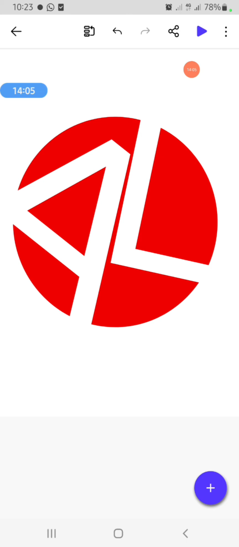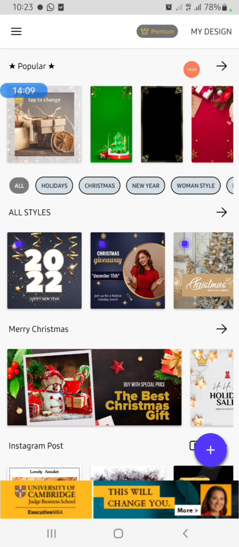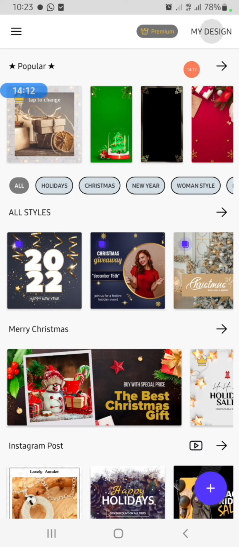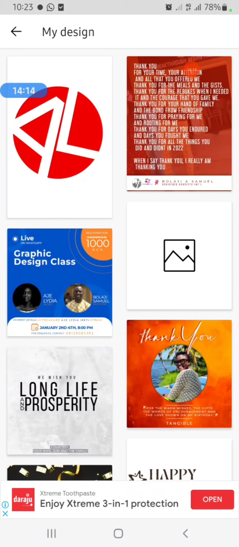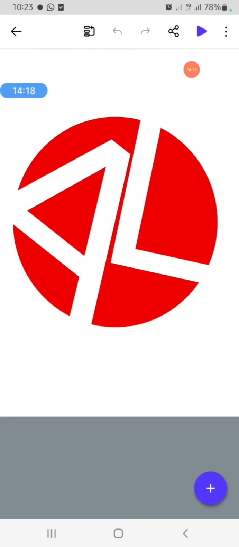So you know this is already saved, so I can use the arrow back. It will not show that it's saved, so I will not go back. When I want to go back and work on it, I will use my design. When I use my design, say it's on the top of the screen, I will just click that. You see, I just clicked it and it's back.